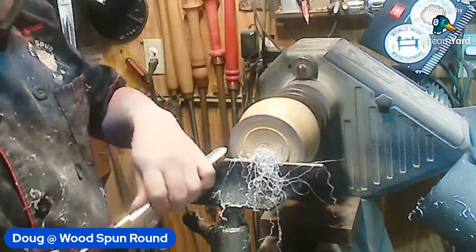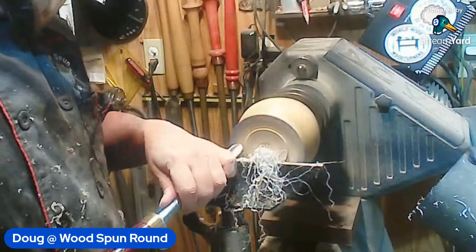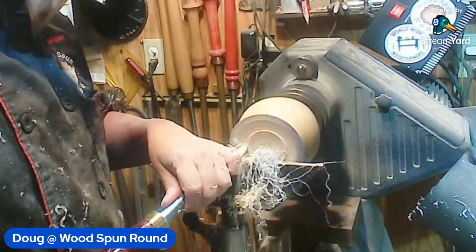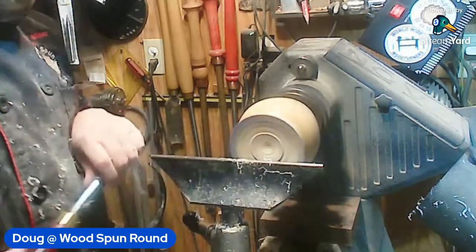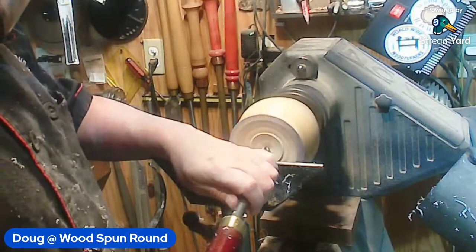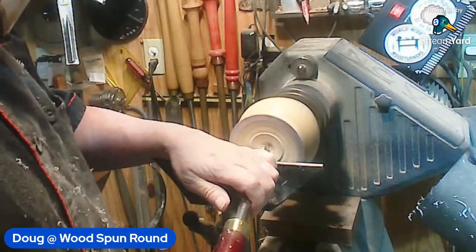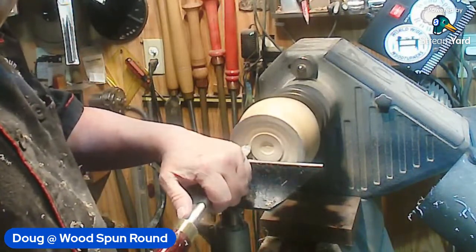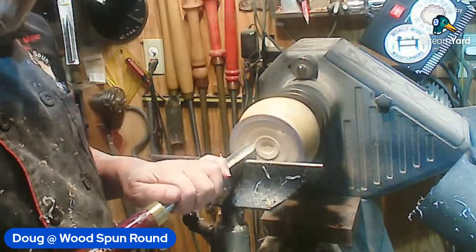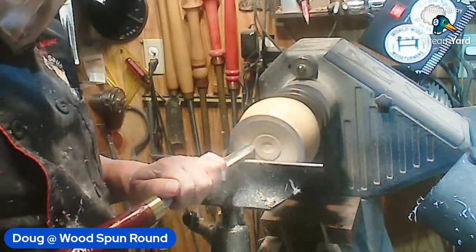This is in spindle orientation, but I'm going into it right now because I'm just trying to shape this mouth a little bit. Then I'll start. Alan Gibbs just joined. He's asking, what are you making tonight, Doug? Well, right now it's a kind of a bottle form, a vase, whatever you want to call it. But then once you put a lid on it, with maybe a finial, then it'll become a hollow form. Yes. Yeah, eventually that's the plan, is that it'll be a lidded hollow form, lidded pot, lidded box, whatever you want to call it.